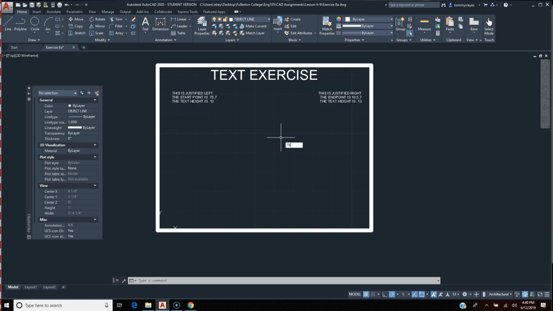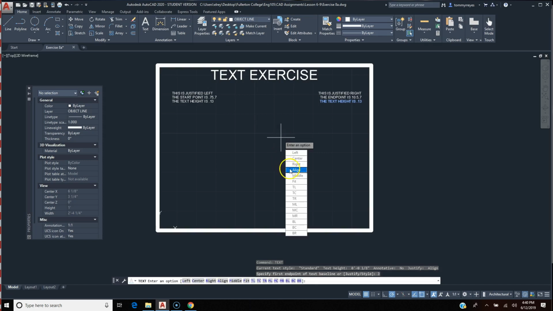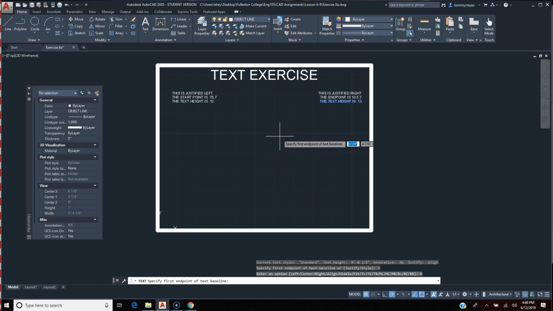So I'm going to get into the text command, spacebar, justified align, and I'm going to enter the first endpoint, 0.75, comma 5.5. Spacebar. Second endpoint is 9.7, comma 0.